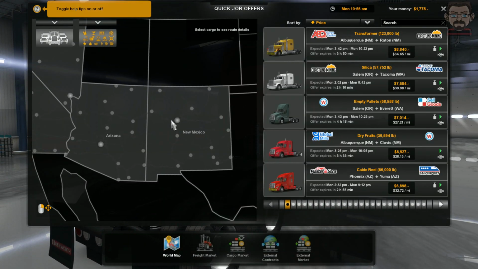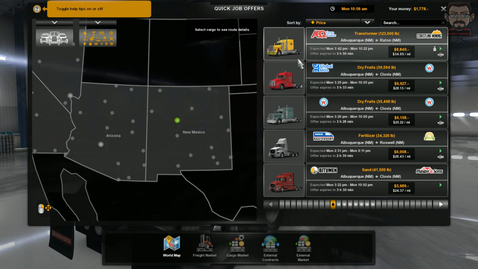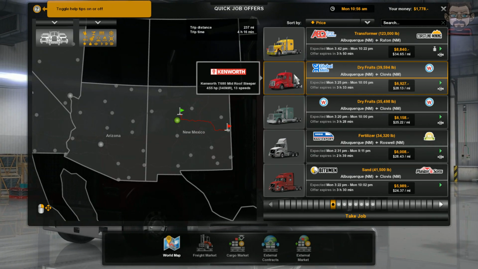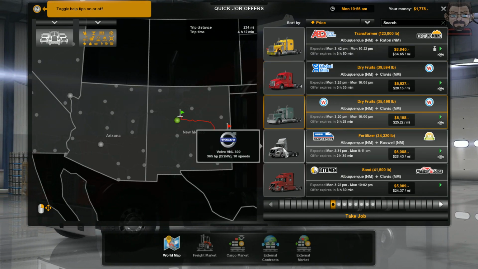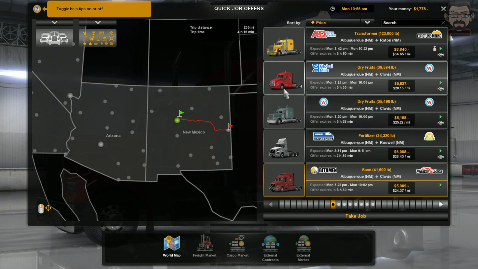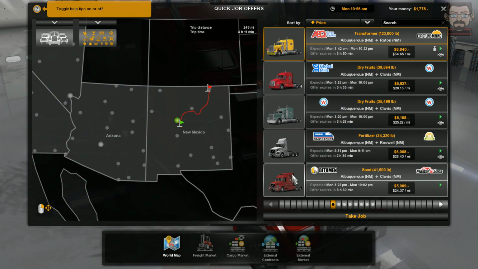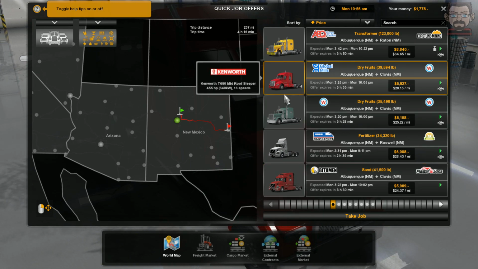Where are we going? So we're here in Albuquerque. And we need to click on the jobs to see where it's going to take us. Global Mills. Dry fruits. Bitumen. It wants to take us some bitumen. You know what? Let's take that one.